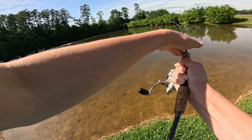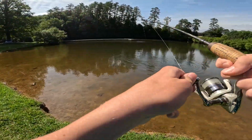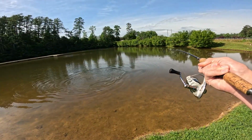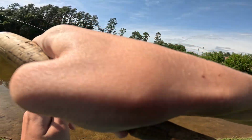On the ultralight. He's going crazy. Let's go. First fish. It's giving me head shakes. This is one of the smaller carp. There he goes. This guy's going crazy. Six pound line.